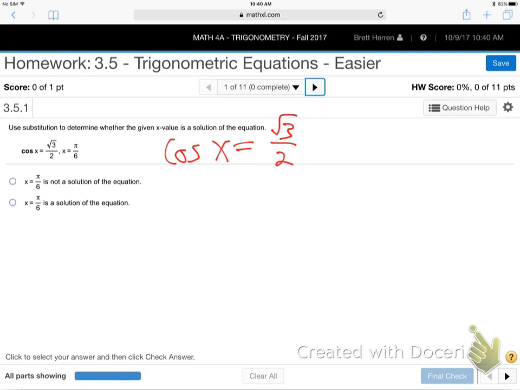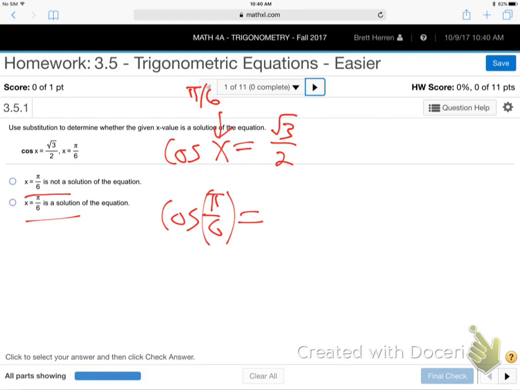And they're saying, hey, is x equals pi over 6 not a solution, or is it a solution? Is that an answer? Yeah. These will have more than one answer, a lot usually. They're saying, is that one of the answers? If you put in pi over 6, does it make it true? Well, I don't know. Let's try it. So here in the beginning, number 1, number 2, they just want you to plug in and say yay or nay, yes or no. So what is the cosine of pi over 6 equal?